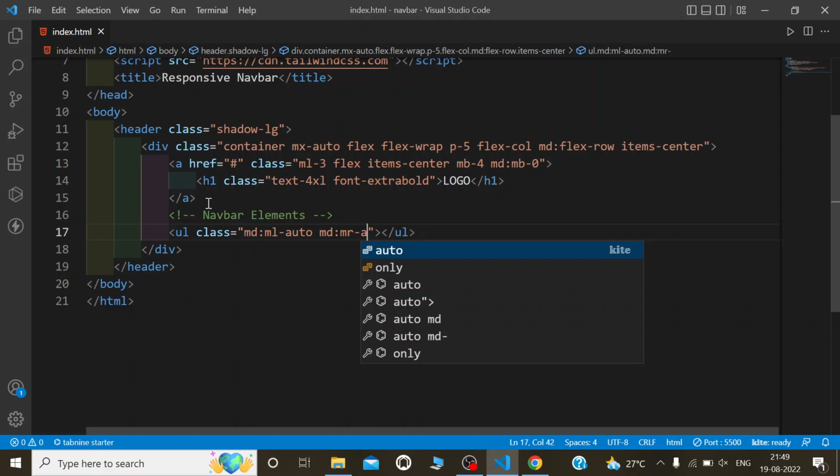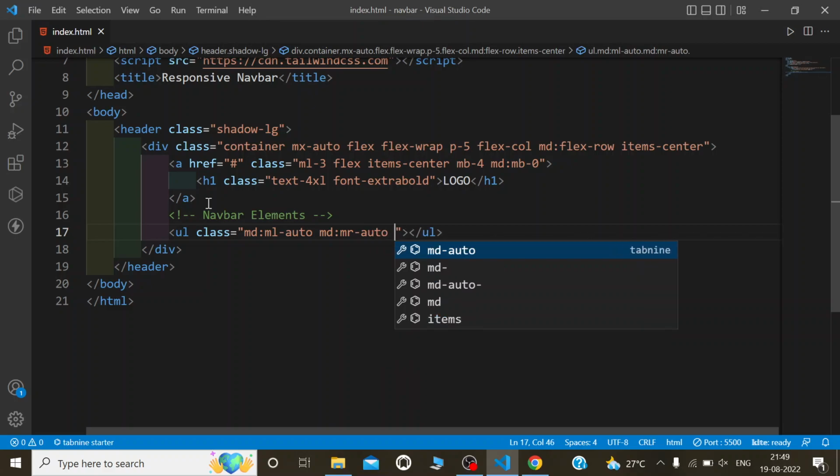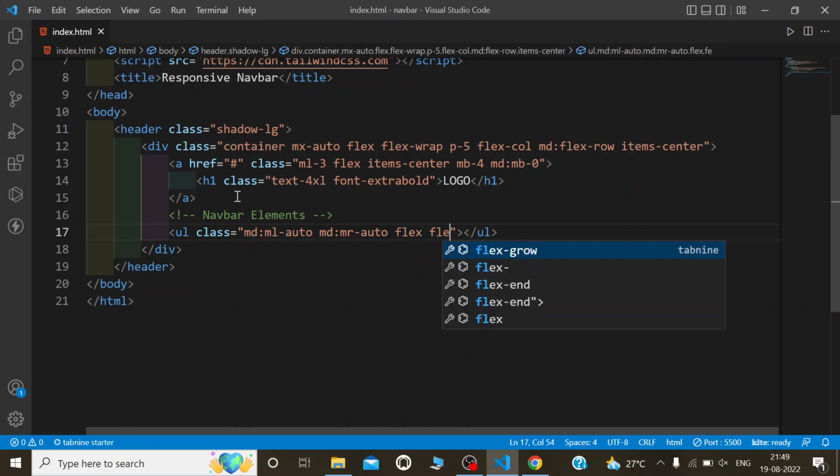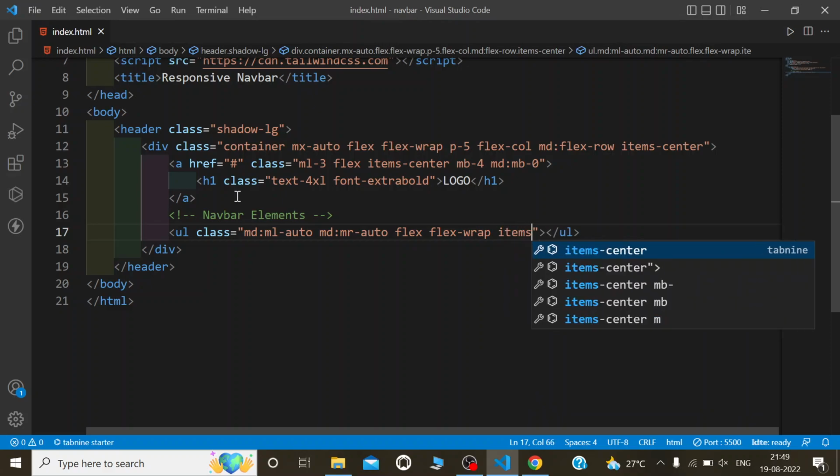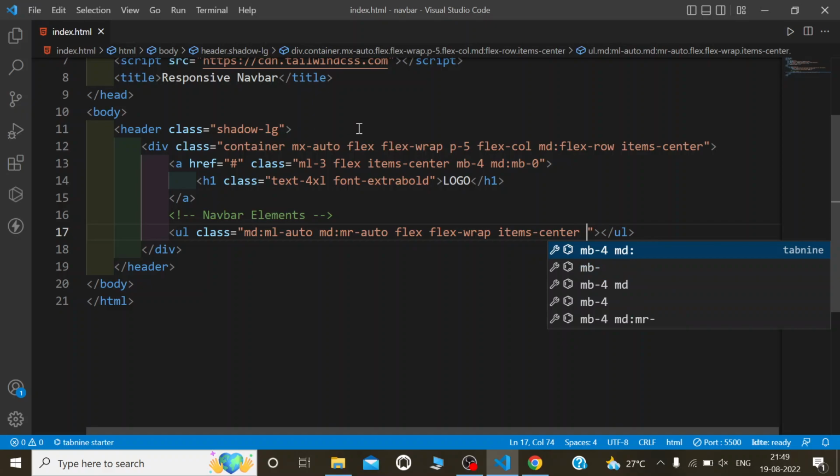So MR auto. So flex wrap will be wrap. Align items will be center, and justify content will be center.